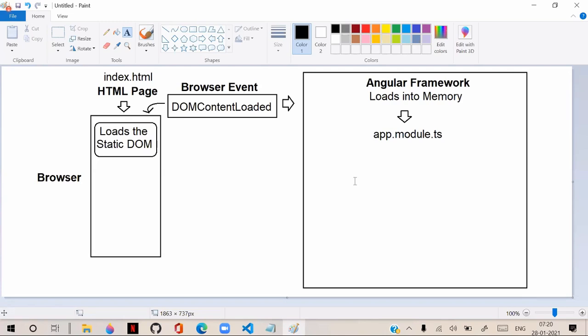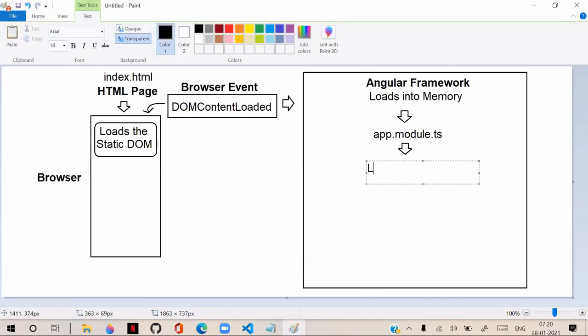After the Angular framework is loaded, this app.module.ts will load the required libraries for the application.